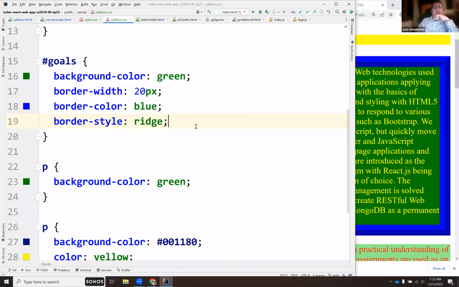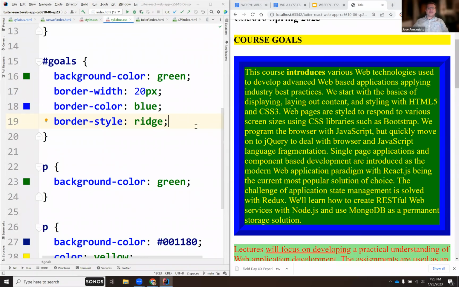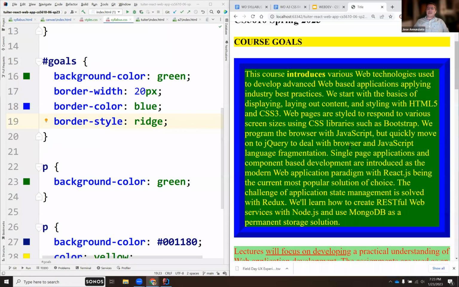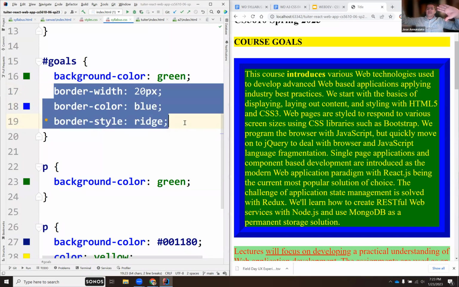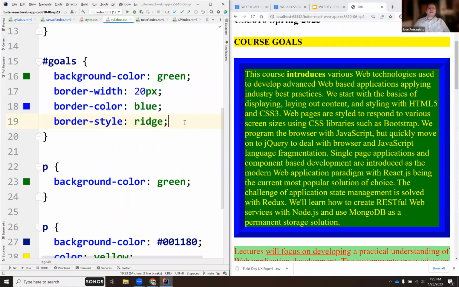So let's go back to this CSS file, and now we can see side by side what's going on. There are border properties that allow you to individually specify the values of the properties. You can go more granular or more high level.